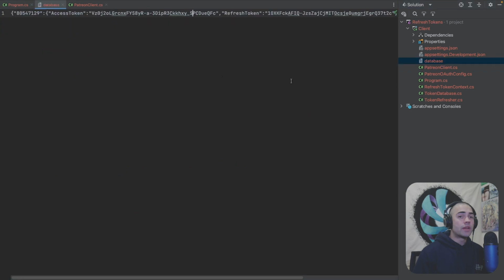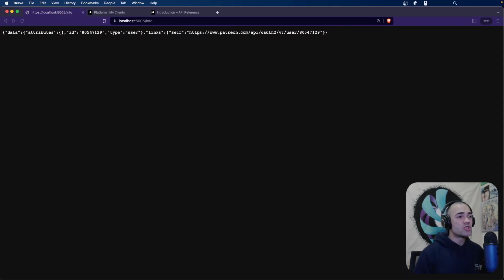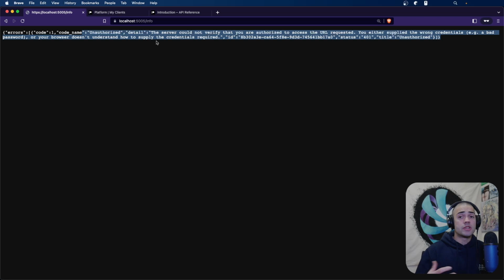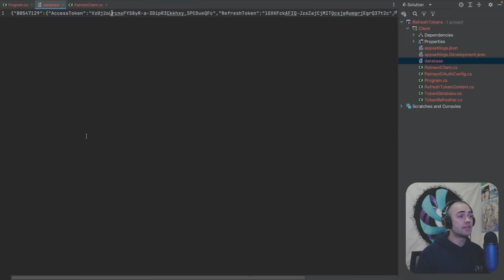If our token would expire, or let's say I would grab the token and change it a little bit and then refresh, I am now unauthorized, okay? What you really want to do in this situation is use the refresh token to go ahead and fetch a new access token, reappend it to the request, and retry the request. And when you hear the word retries, don't go implementing your own retry logic, use Polly. And that's what we're going to be doing in this situation.